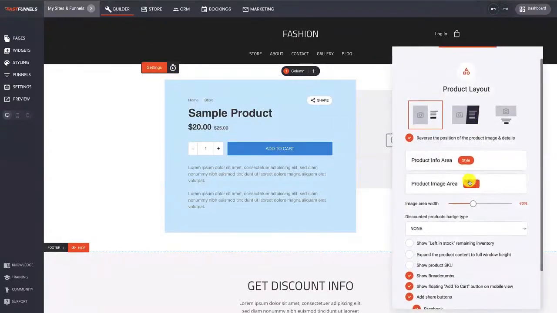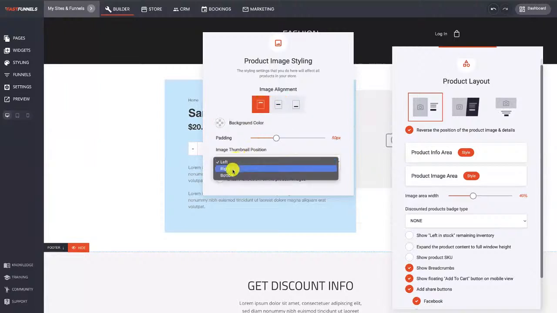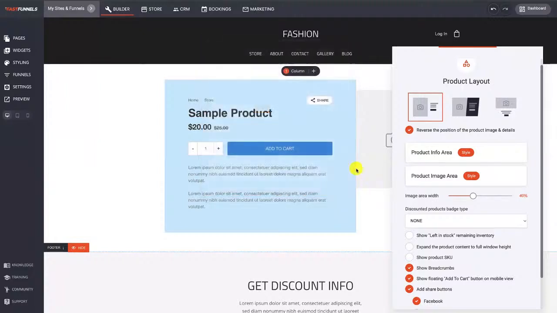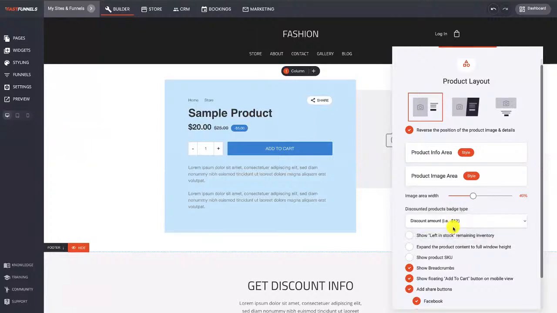If we go into settings as well, product image area, we can choose how we want the images aligned. You can see it's dotting up and down there like so. We can choose if we want the other thumbnail images that go underneath over to the right, middle, and we can choose if we want to display a sale badge. There it is. It just popped up right there, or the discount amount.